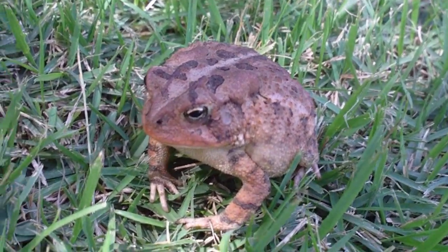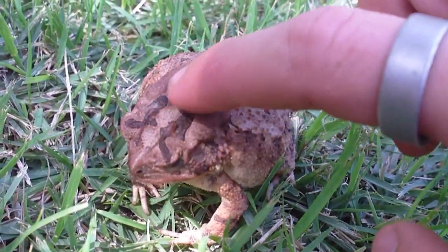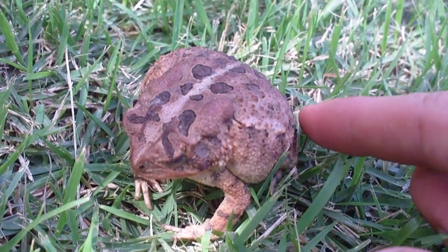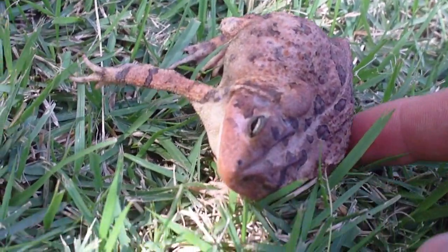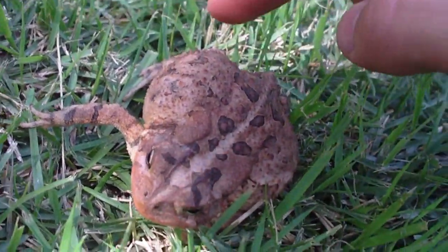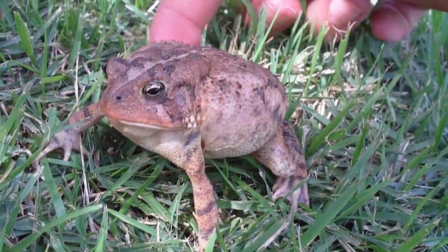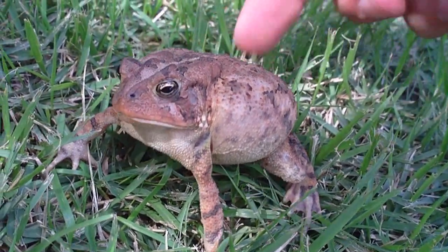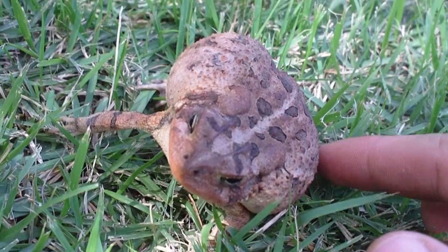When they want to defend themselves from predators, if you touch him right here, they'll bend down. Wherever you touch him — like I can touch him here and he'll flatten down, and he'll blow the other side of his body really high. Now I touch him here and he pokes this side up.